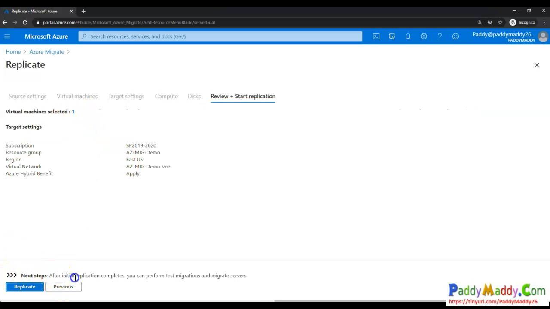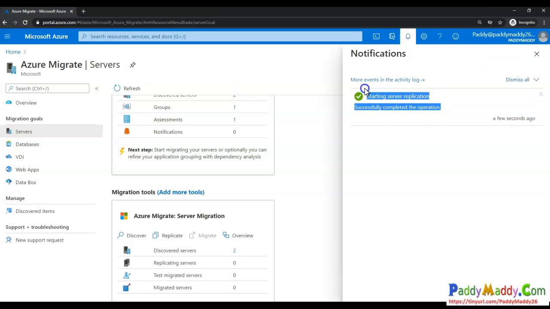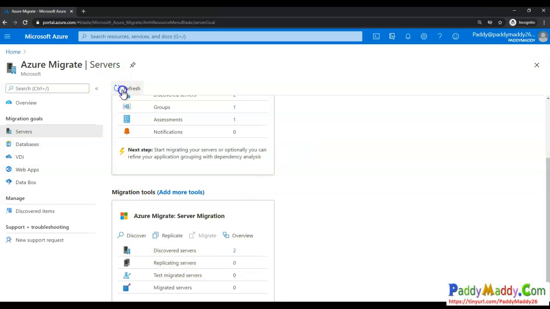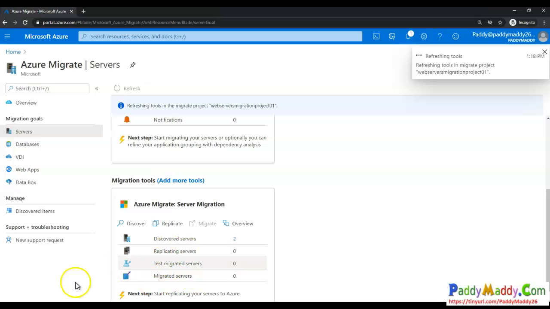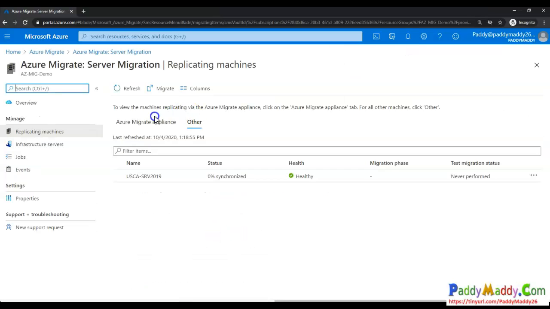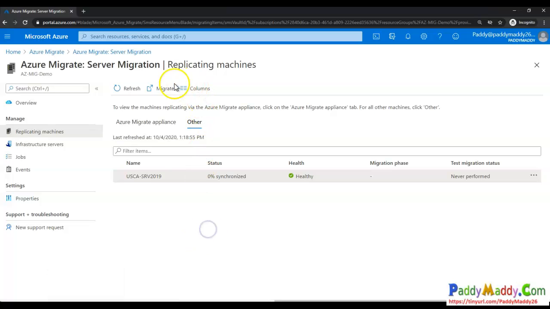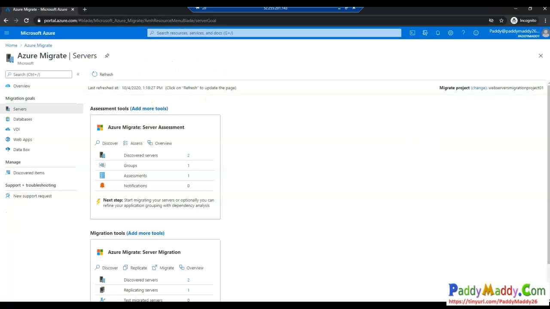So what would happen is, earlier we registered the HyperV server. Now that VM we have chosen here as the replication job. So this would actually do the backend job for replication. So what else is pending is once it is replicated, in fact I just paused and resumed, so it's just replicated, and it's gonna refresh. Once it's refreshed, it's gonna show the replicating servers as one. If I just click there, it's gonna show me one server as synchronized with 0% because it's just done, right? So if I just wait for some more time, it has not actually performed the migration also, and 0%, and I'm gonna actually wait for maybe 30 minutes or so to do the complete replication. Post to that, I would actually go with the migration step.